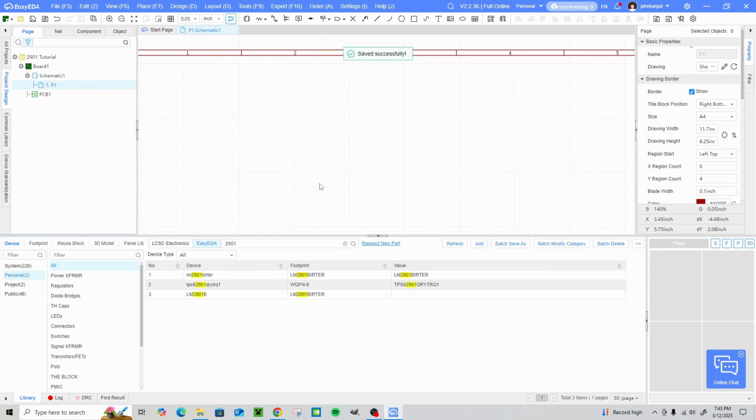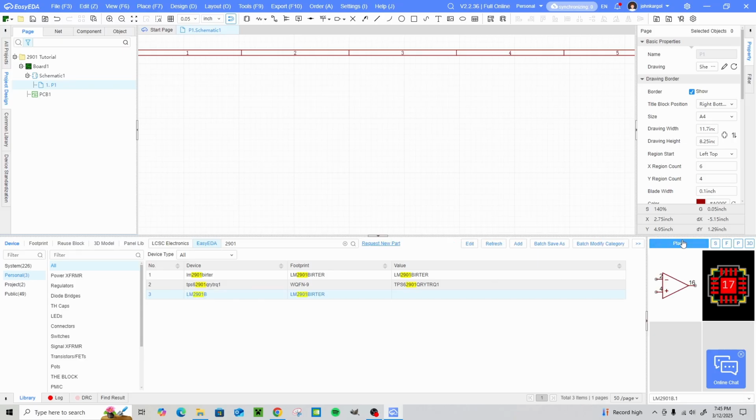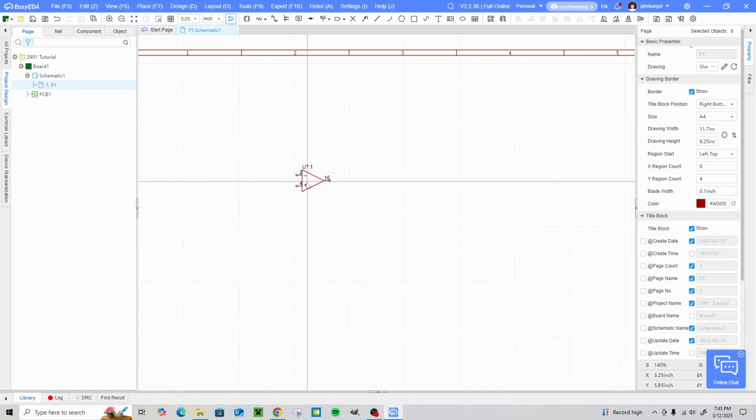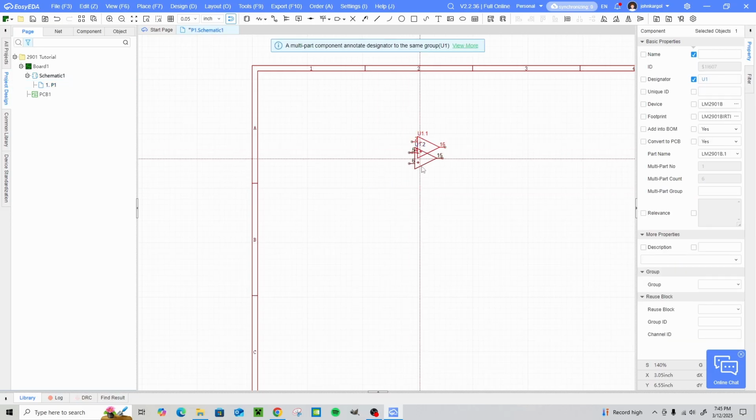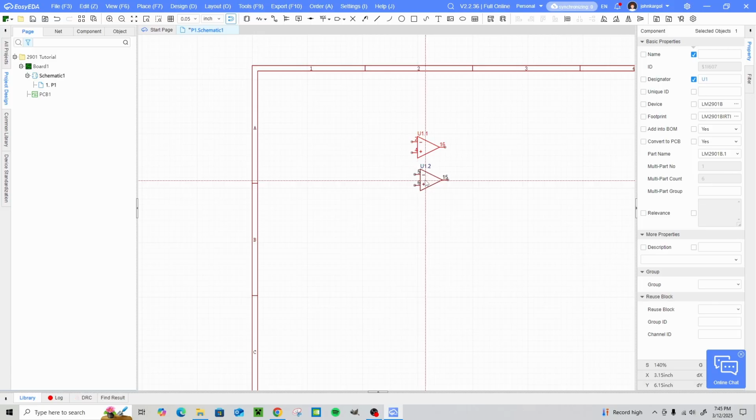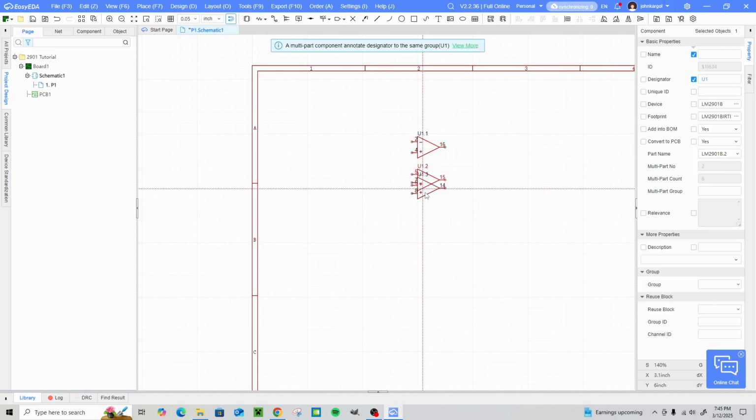Now in our schematic, when we place a 2901B, it's going to place channel 1 first. And then what you'll see is the syntax on the designator is going to match the pages we drew them on.